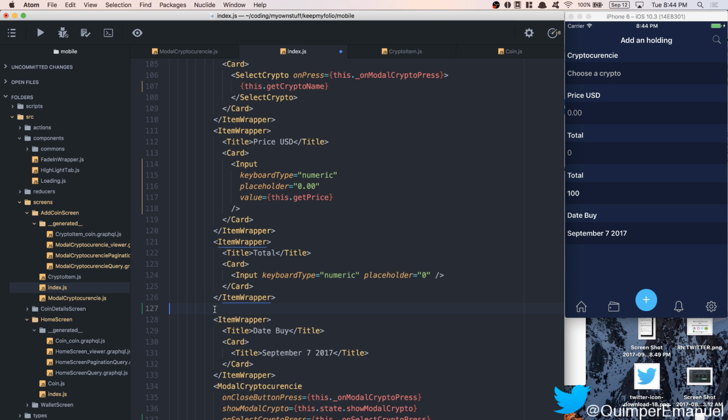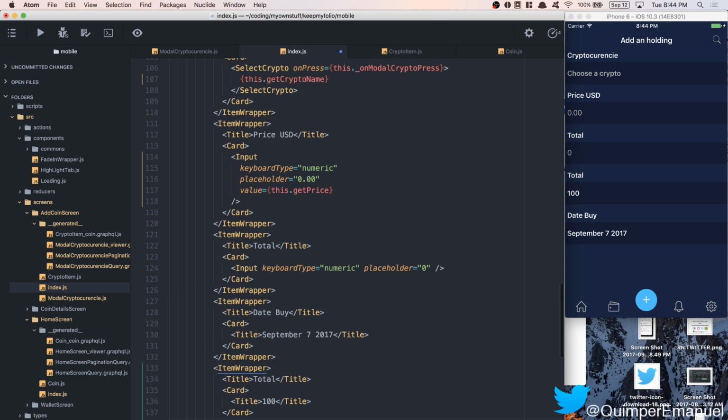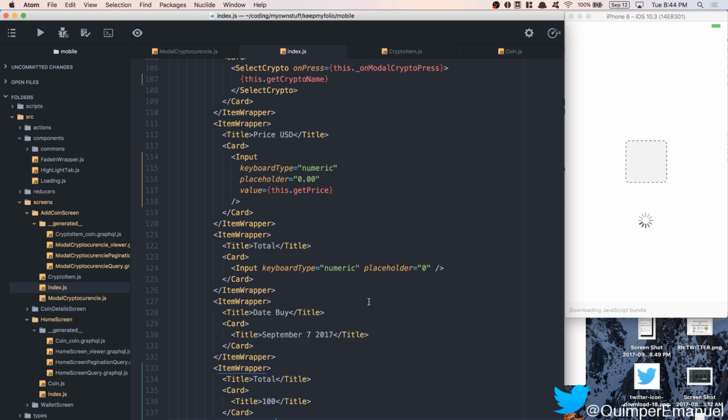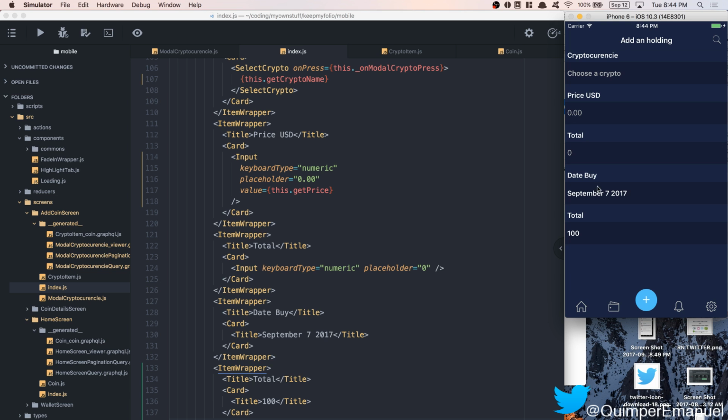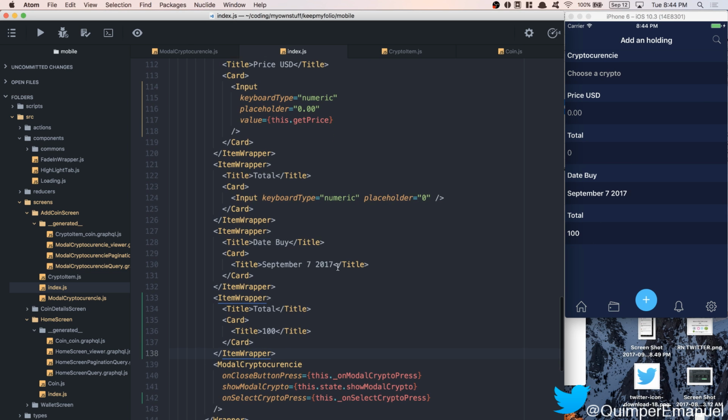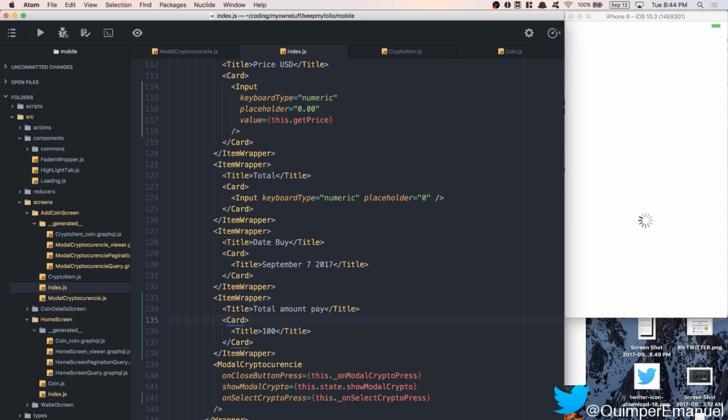This thing, I think I'm gonna put that after the date, like here. You're gonna see why I mean that. It's because I want to let the user choose how many coins they have. So now here that's gonna be the total amount paid. That's gonna be the total amount paid in dollars, like that.